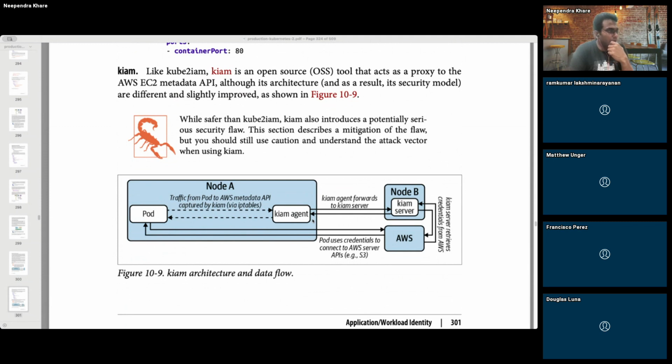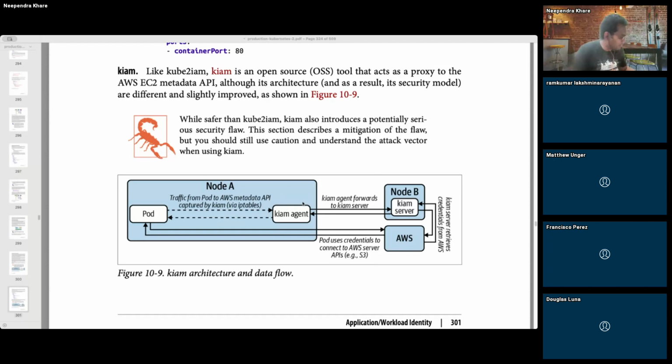So you are not giving the superset permission to this agent, but you specify only from the pod perspective what you need, and this agent would eventually communicate with this KIAM server and then talk to AWS. So it is better than the previous case.